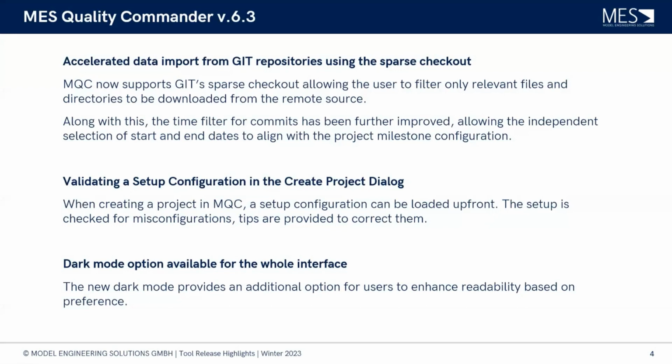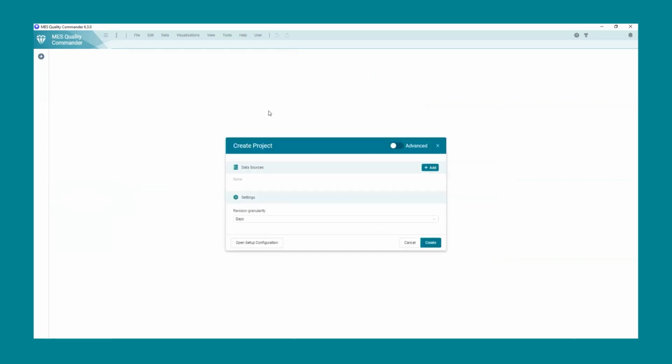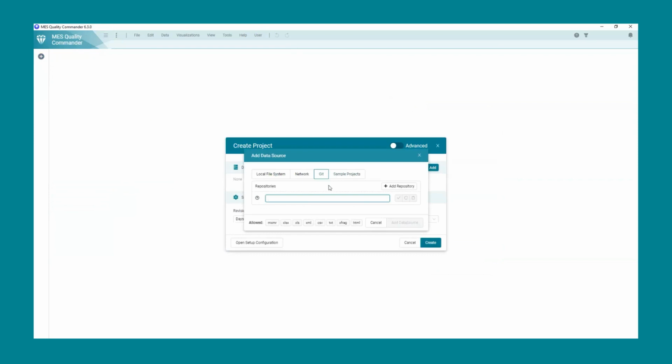Yeah, okay, let me shortly show my screen and then we can directly look at this feature in the tool itself. You should see my screen now. Yes. So when you create a project, you can say where your data comes from. And in this case, we want to add a Git data source. And typically, to work with the Git data source, you have to check out the whole repository to create a clone on your local drive, and then you can work with this Git repository.